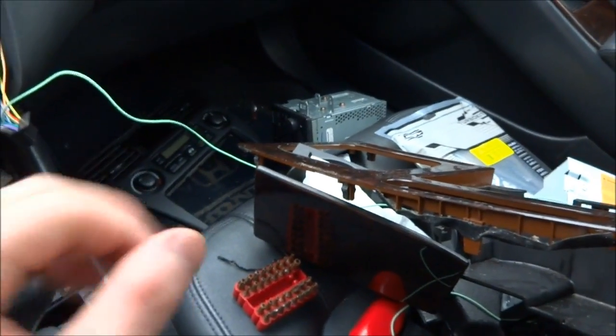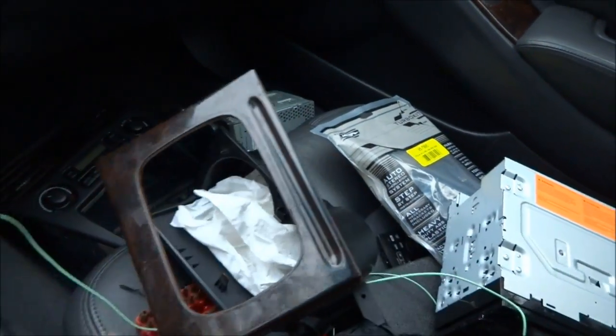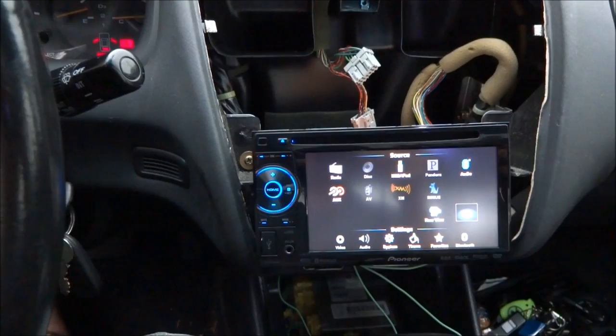It's pretty easy. Just put the radio into the mounting kit, mount the kit into the dash, and it's easy as that. And I'm gonna update y'all when I'm done.